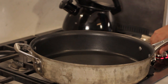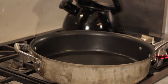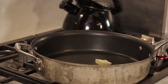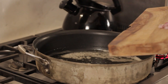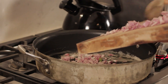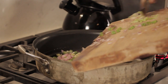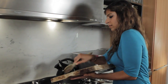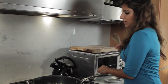We're going to start by heating a pan over medium heat and just let that warm up. To that we're going to add a little bit of butter, unsalted butter. You can also use oil or olive oil if you want to be extra healthy. To this we're going to add some shallots and a little bit of green onion. And you know what, let's throw in our garlic as well.